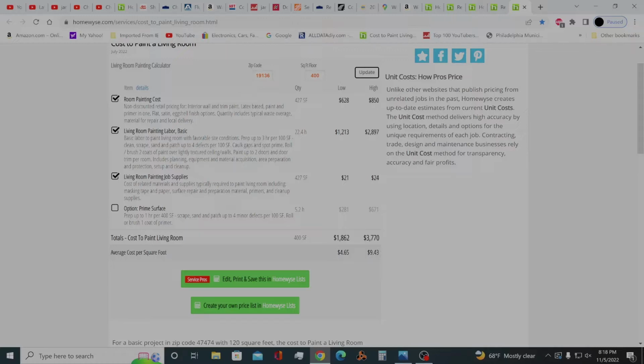That's what they're recommending for this area. So you'll have to type in your zip code, and you've got to know the square footage. And you basically see it over here. And once you get a quote from a contractor, you've got to make sure everything's written down in that quote. A lot of contractors won't do it that way.